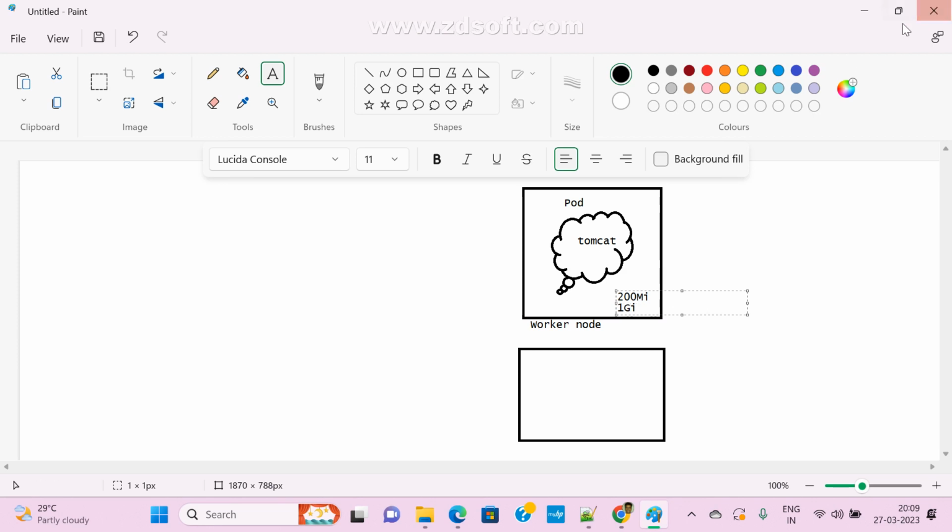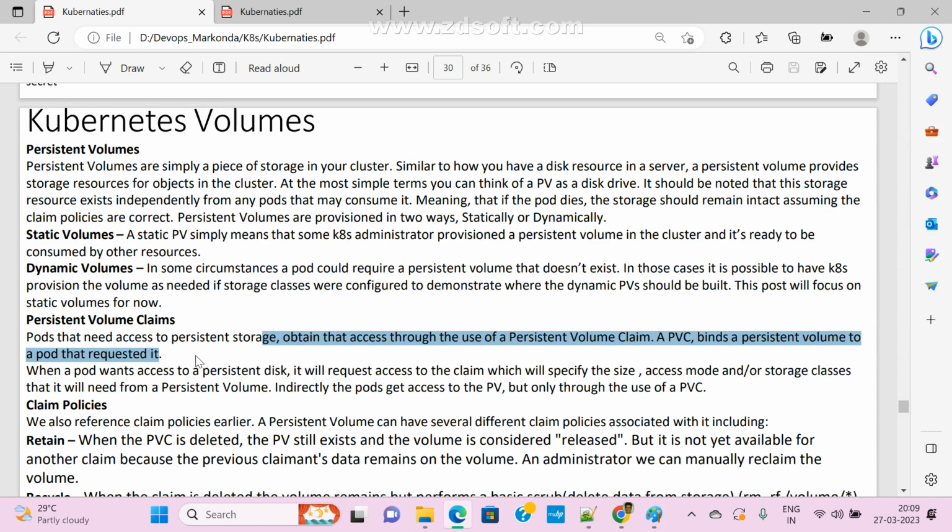So how is this storage associated with your pod manifest file? With the help of a persistent volume claim. This is the PVC, persistent volume claim.